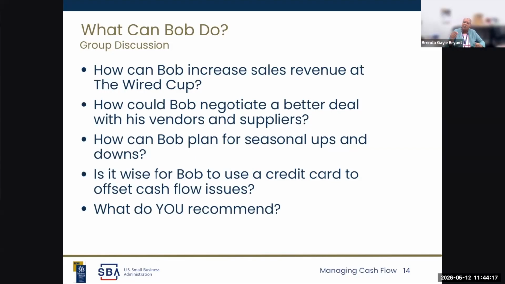Or can Bob look at this and say, I know I'm going to come up short, but I'm still going to have customers in the summer. Maybe what he needs to do during the 10 months that school is in session, maybe he needs to take 1/10 of everything that comes in, stick it into a savings account to be able to pay those bills when they come up in the summer. And he doesn't have that robust community of customers that he had before.